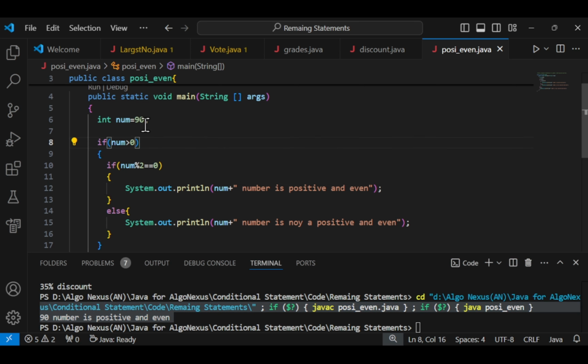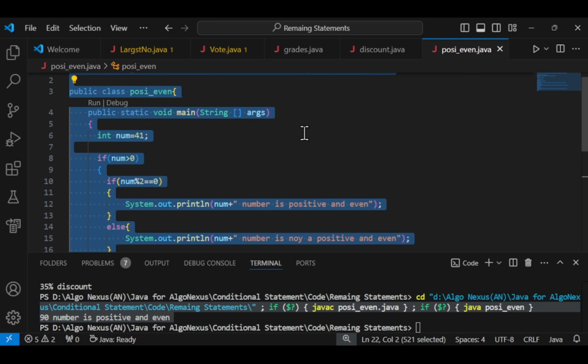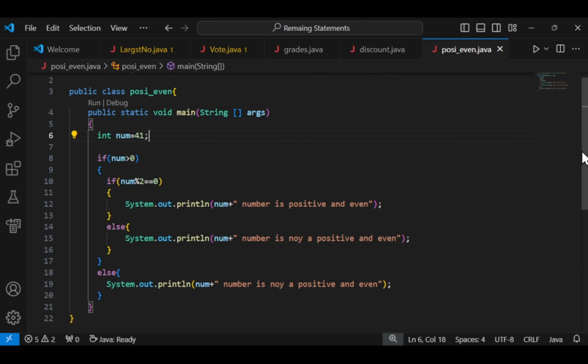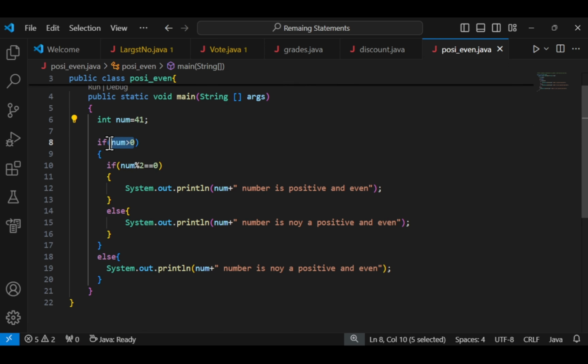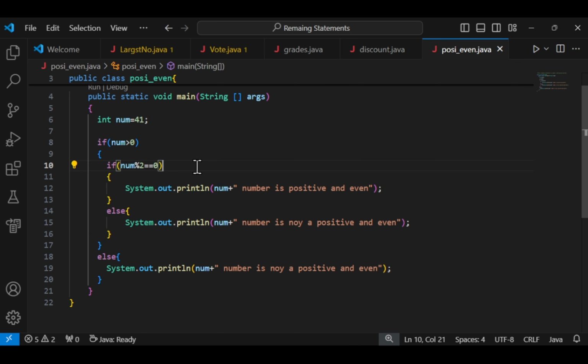Let's consider if I take 41. See what happened here. 41 is greater than 0, which means it is positive. It will go inside this if statement. In the if statement it will check again, but 41 is not divisible by 2. It is not an even number.